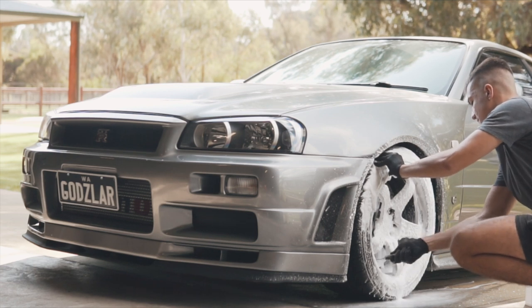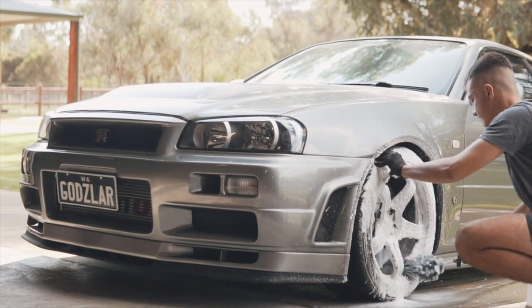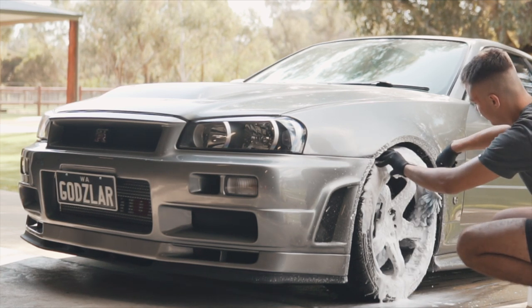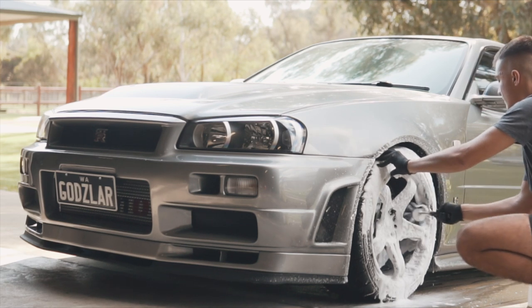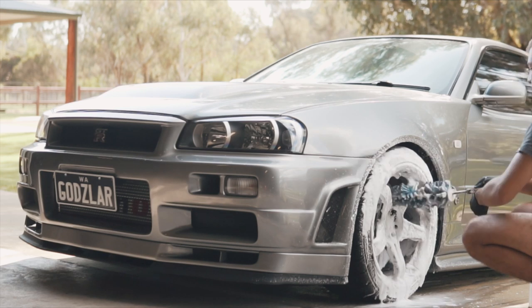These wheels have been ceramic coated in the past, so most of the dirt will already end up on the floor. Following that, I like to foam up the wheel and use various different brushes along with wash mitts to remove dirt from all areas of the wheel before finally rinsing off all the soap and dirt.